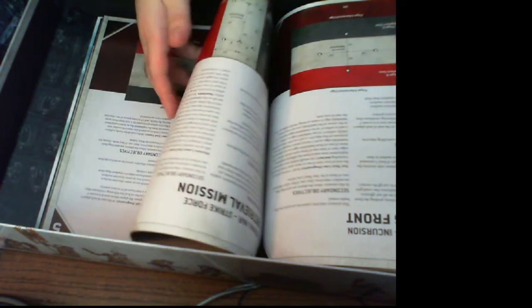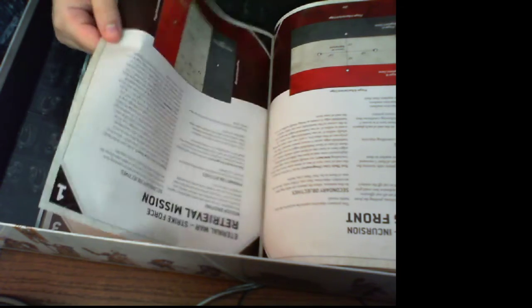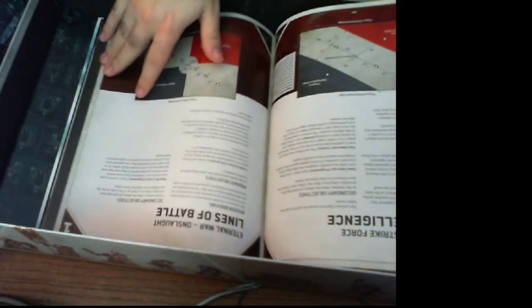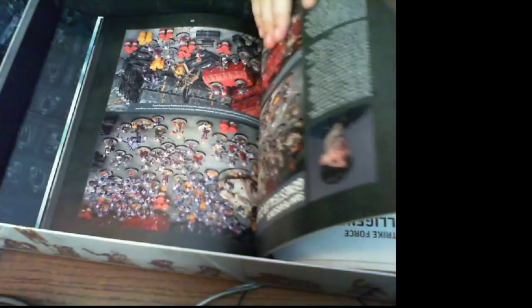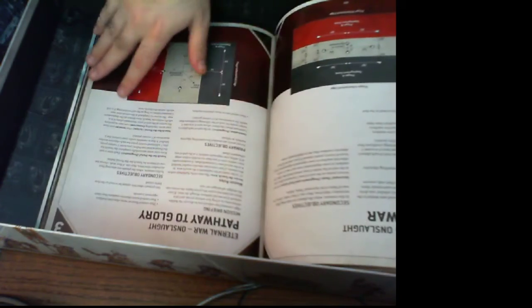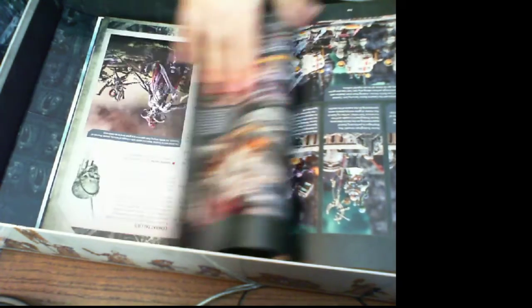Also, you'll note that when you get your hands on the book, that different game sizes have different associated scenarios. So like these are like the Strike Force missions, these are the Onslaught missions. So instead of having them all broken into different books where you have like an Apocalypse book and regular book and then like a city fight, it's all in here. So combat patrols get their own missions, incursions get their own missions, onslaught, all that own missions.